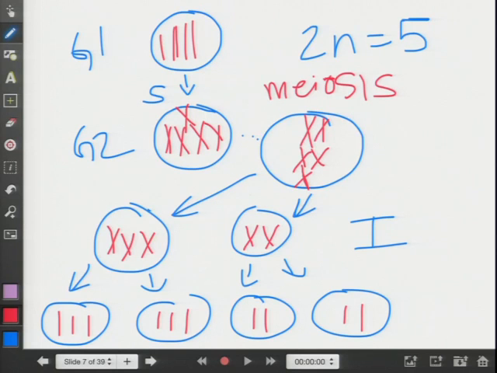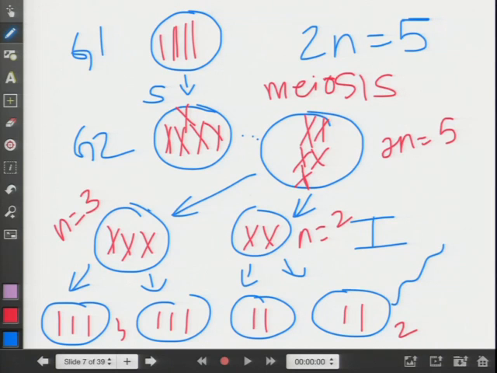So if they are fertile, they're getting through meiosis, right? But then look at these gametes, right? This is still 2n equals 5. This one's n equals 3, and this one's n equals 2. Right? And same with these guys. This is 3, and this is 2. So if this is the boy mule, then he also has to find a girl mule that happened to make it through meiosis, right?